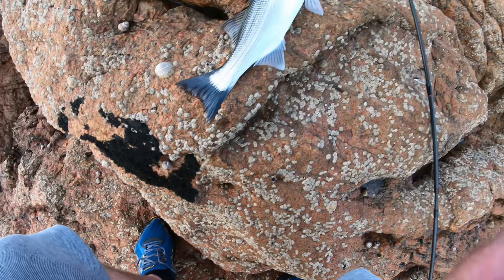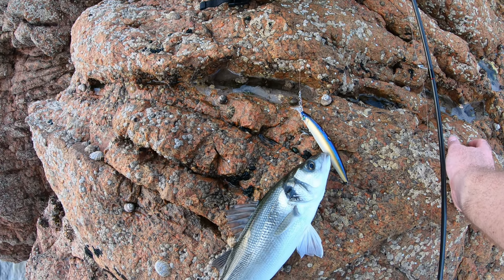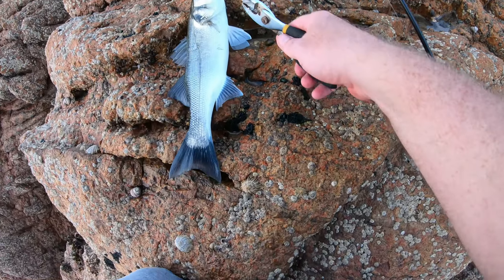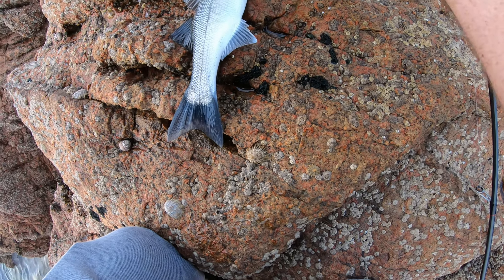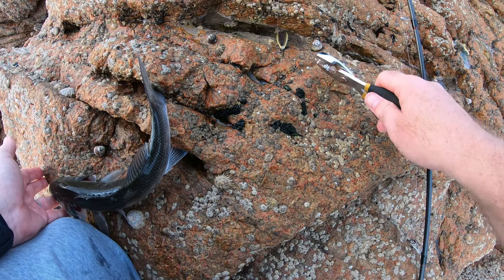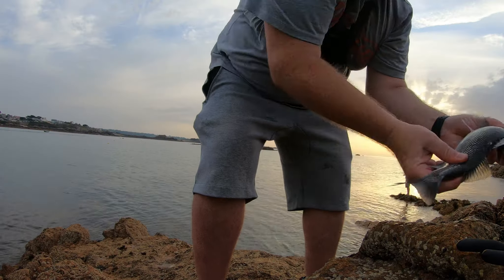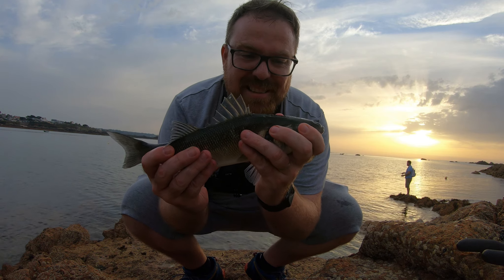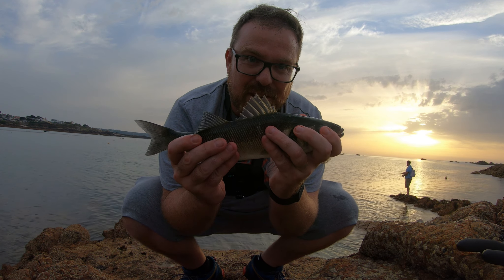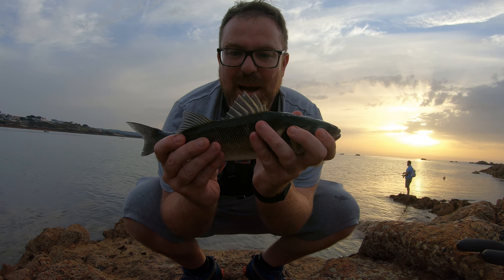I thought it was going to be injured. Oh, I had a tiny little bass — look at that! Right, let me get my pliers so I don't injure him, or myself — which is highly possible. They're always harder to hold, the tiny ones, because they're so spiny. But that's the first bass I've caught in a little while — like I said, I haven't been fishing very much recently. But look at that for a tiny little bass — still a nice little bass. Putting back quick.